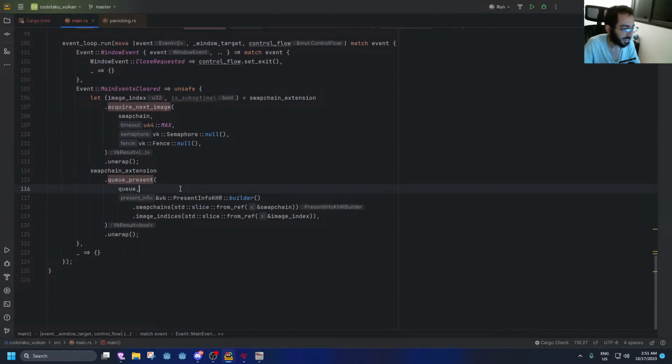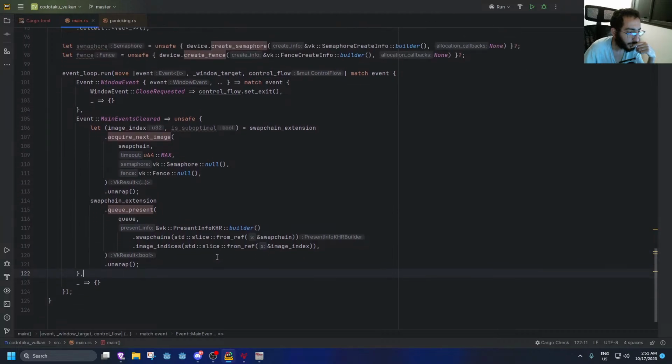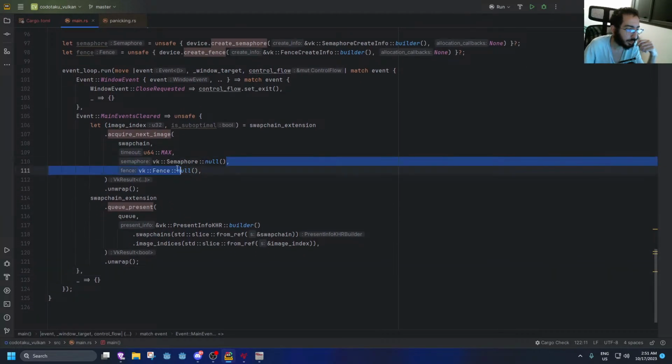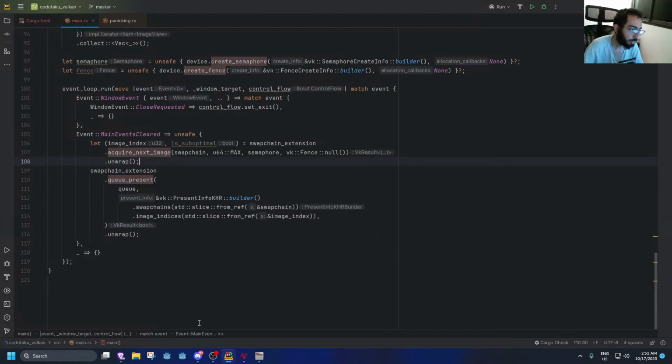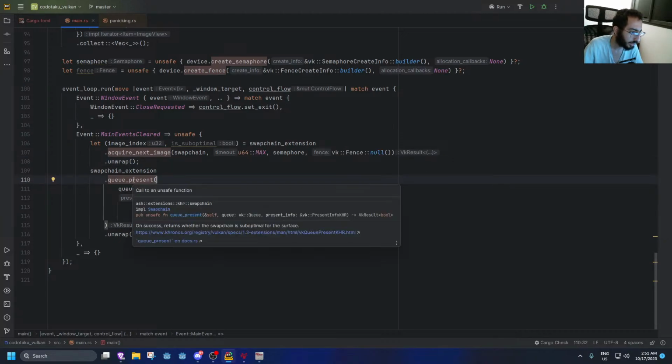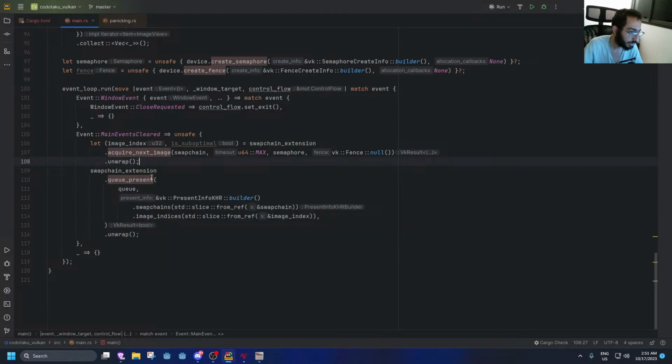I don't really care right now. Okay, so now here in the semaphore, I'm gonna put the semaphore here. I wonder if I can actually provide a fence here. Maybe I cannot. Call to an unsafe function.